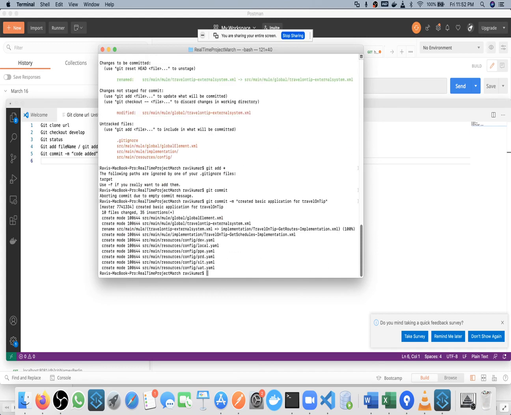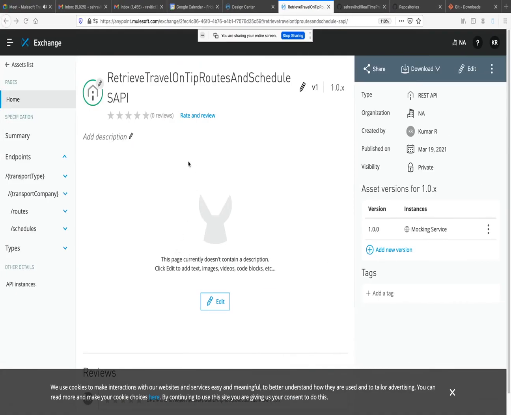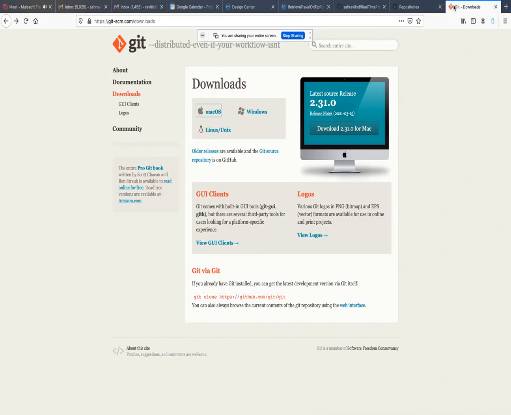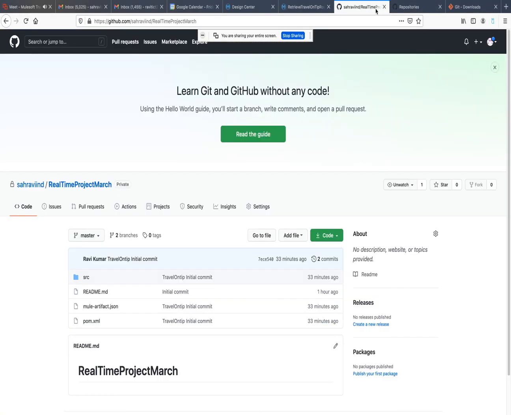Okay, so you can see all the files committed here: config dev YAML, all the YAML files, then 2-3 implementation files, so a total of 10 files changed. Now I need to write git push. Till this point, after commit, you will not be able to see it here.